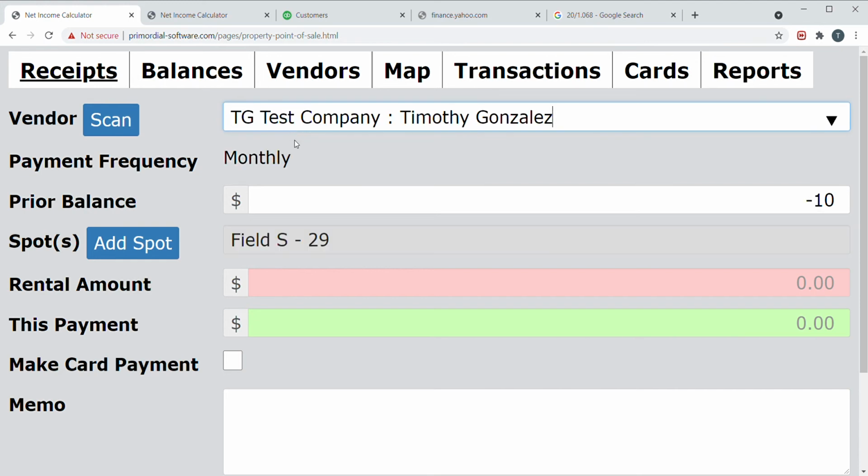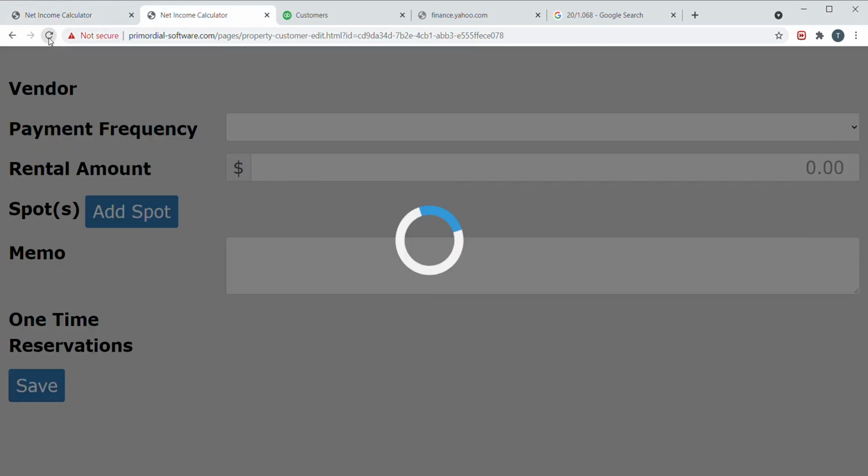So when I look up the customer, I can see they automatically have the $10 credit. It really doesn't make sense in this scenario, but let's make it look a little bit more correct.